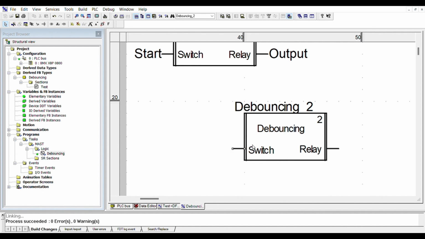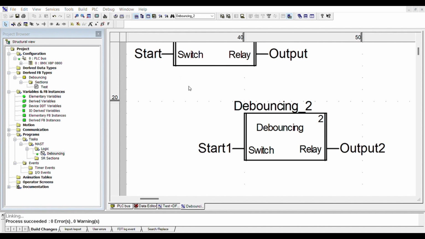So I can do start 1, boom, and these are separate programs, so you can do output 2. Output is just a variable name, output 2, boom.